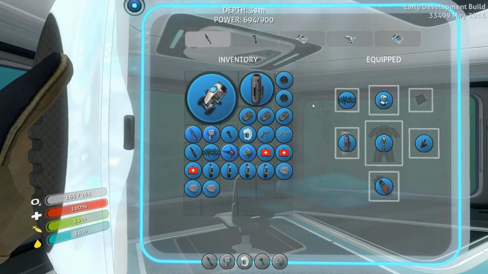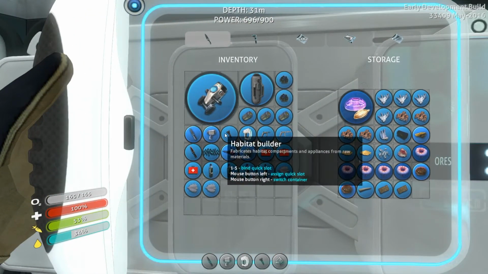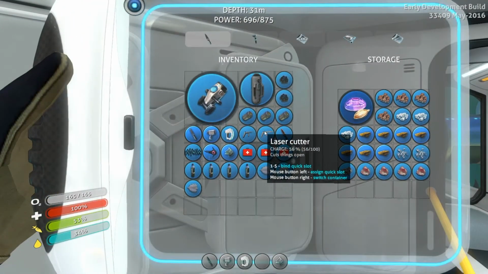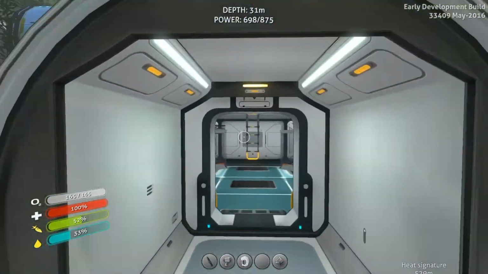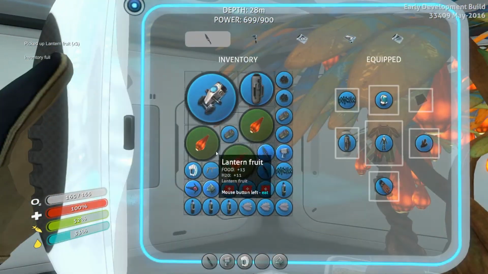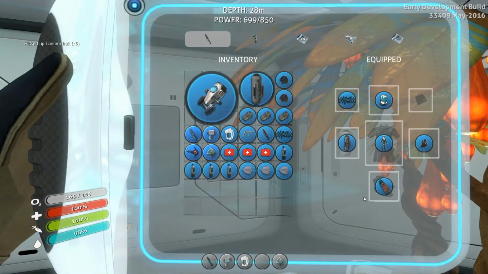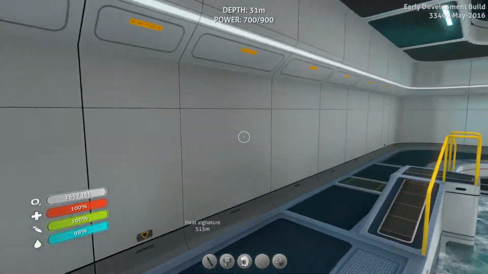Alright, that's cool. Yeah, let's do this as well. We need the flashlight. I don't need a habitat builder. Scanner we need. Welder we shouldn't need. I hope we don't need a welder. Laser cutter we'll bring in case we find a door. Okay, let's go see if this thing, after I eat, is. Yeah, I know. I love to do that to you. Okay. This is why I love this tree. Boom, 100% all around. Okay, now let's go see if this thing is a base.